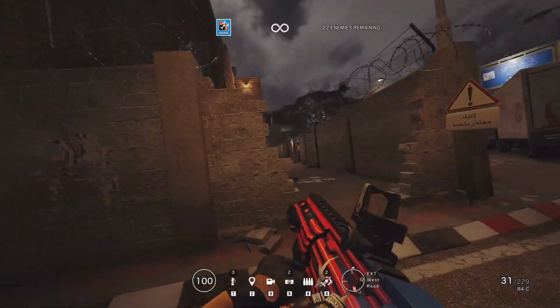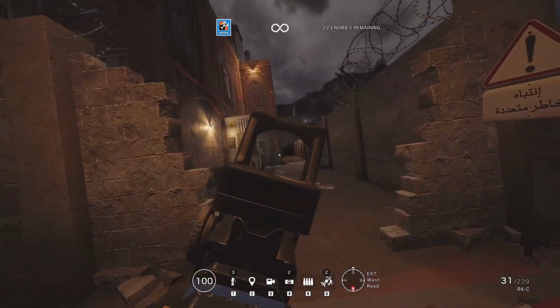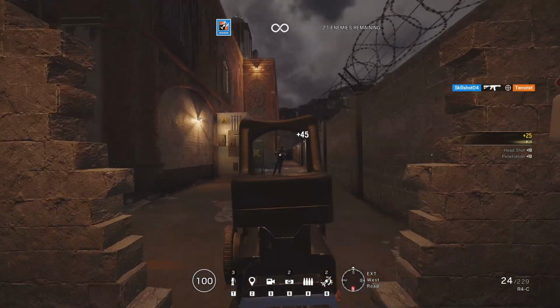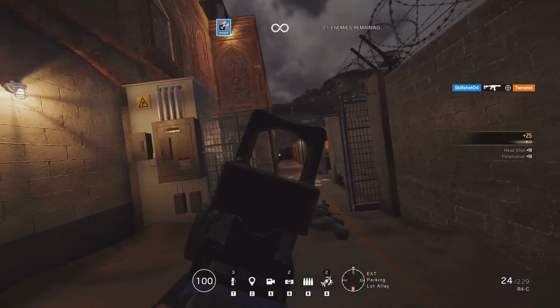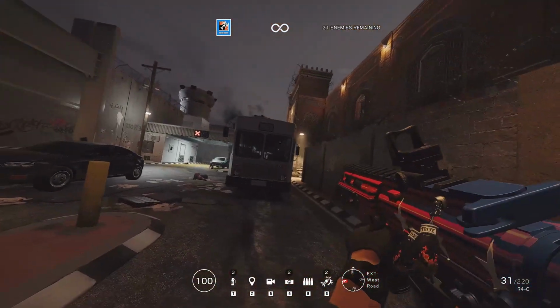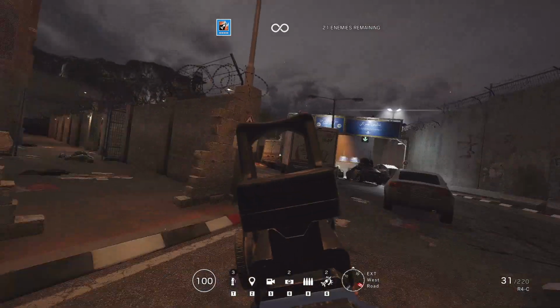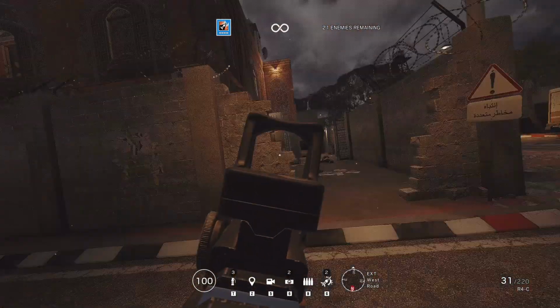So you need to figure out if you want to go high sensitivity and be able to do really quick flicks, or if you want to be a low sensitivity player and be able to be really precise at those long distance engagements. It's personal preference, but I would mess around with your sensitivity until you can comfortably do a 180 or around 180, because that's very important in Siege.